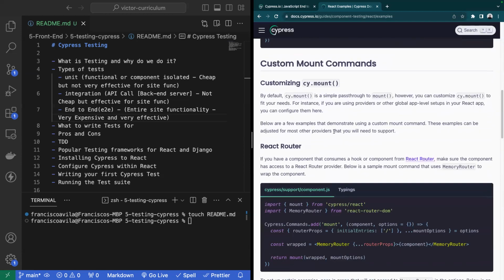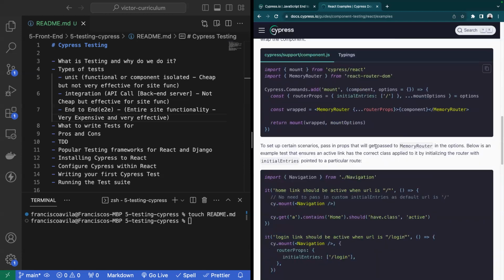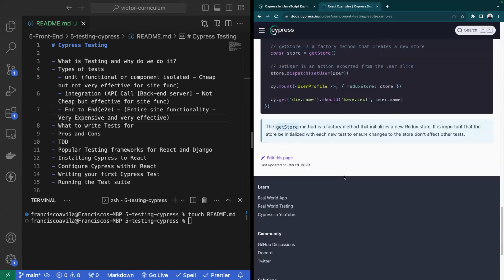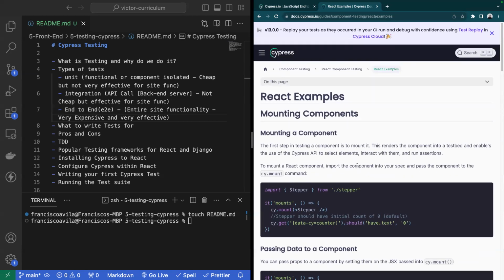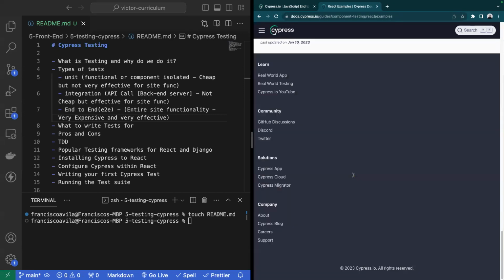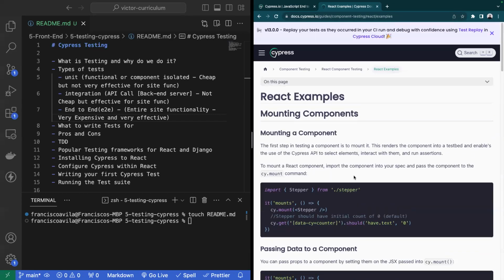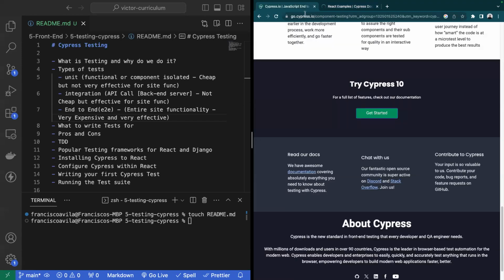All right, there's a lot of different tests that you can run with Cypress. And the impressive thing about Cypress, which we'll see here in a second, is that it's actually going to open up a browser while it's running your test suite. And it's going to tell you step by step what it's doing so that you can see where exactly it is that it's failing. All right, so that's Cypress.